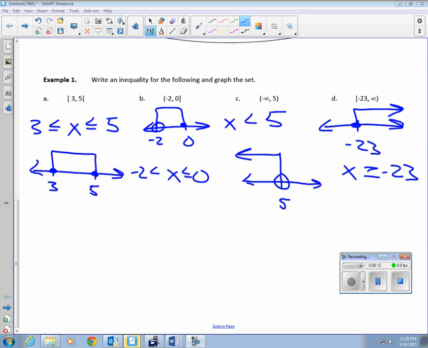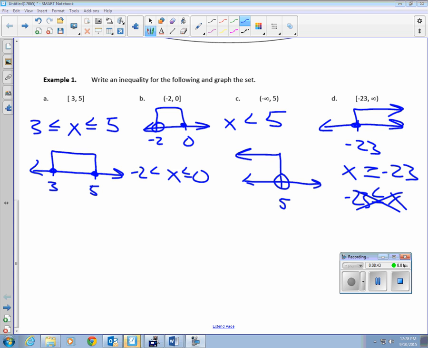Any questions on that? Technically, you could write it like this: x is greater than or equal to -23, or -23 is less than or equal to x. They would never, ever, ever write it like that in a book. So I would really encourage you, please try to write it with the x first. Yes. Do not include the infinity, and that's not dumb. It happens all the time. Don't include the infinity.